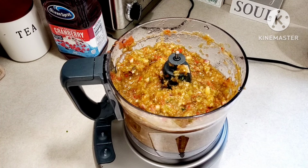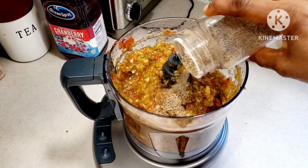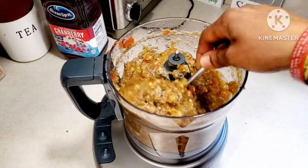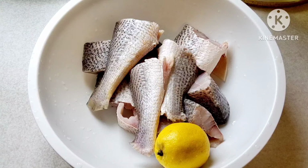Then to that, I am going to go ahead and add some black pepper. All right, you want to use a good generous amount of black pepper. I'm going to give it a good mix. You can add it before you blend the ingredients, but I did it afterwards.